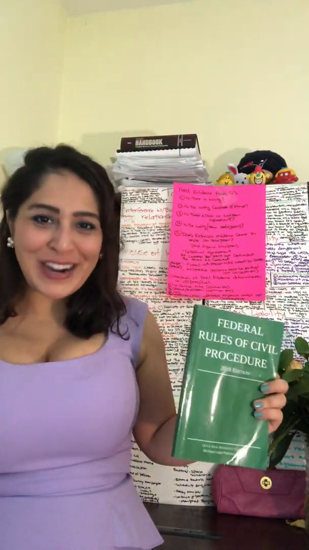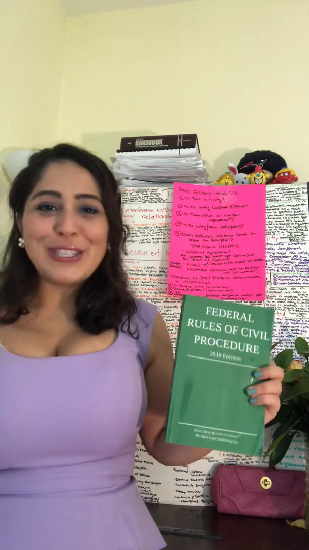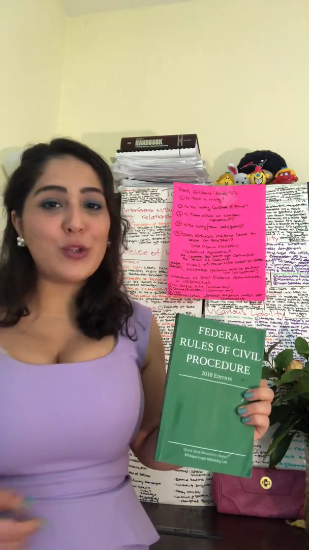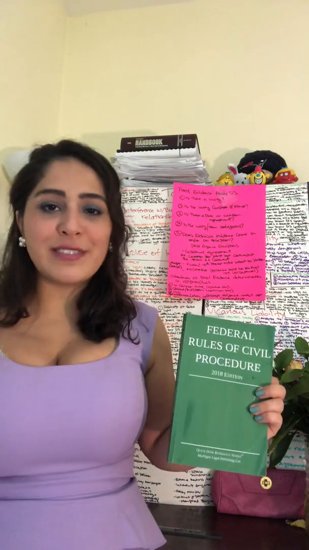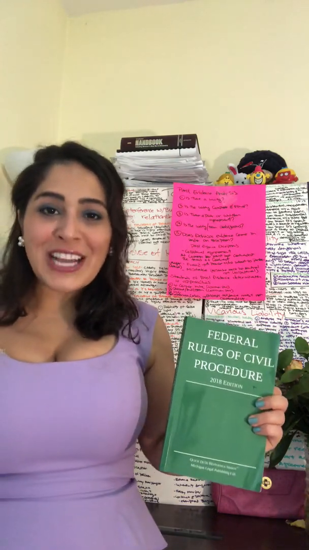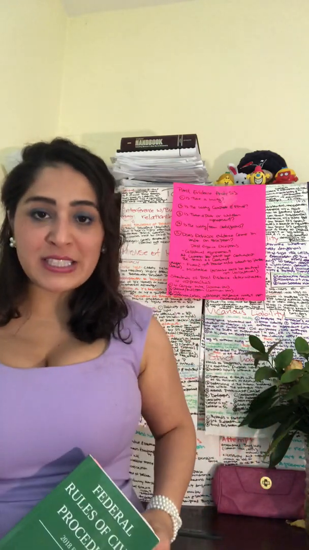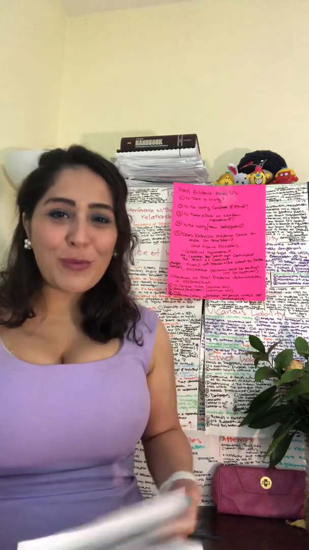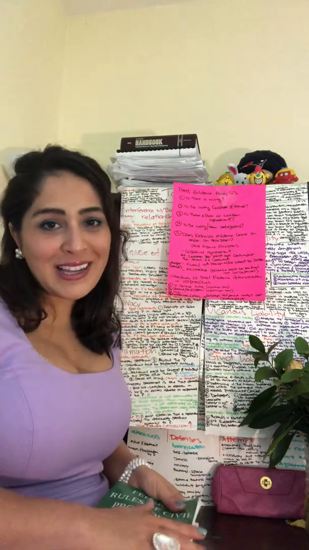I'm studying for the bar and I wanted to review my notes with you. So today I'm studying civil procedure, and I'm studying FRCP 12, Federal Rules of Civil Procedure 12. This rule is very important because civil procedure is like a game of chess. One party will bring a claim and then the other party has to respond.